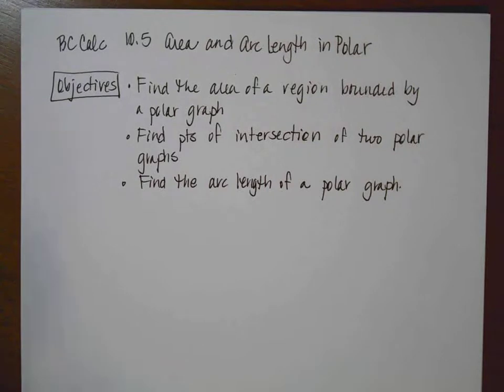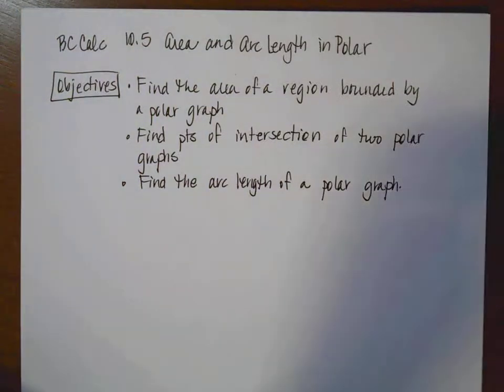Woohoo! So our objectives are that we're going to find the area of a region bounded by a polar graph. We're going to find points of intersection of two polar graphs, which is significantly easier than in our parametrics. And then we're going to find the arc length of a polar graph.